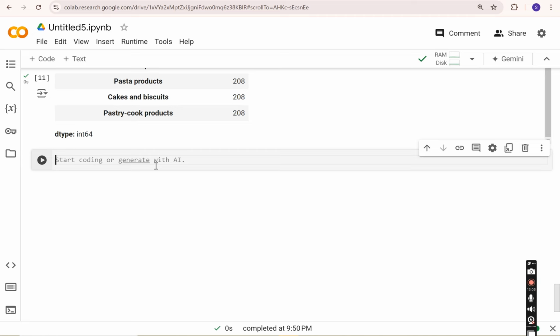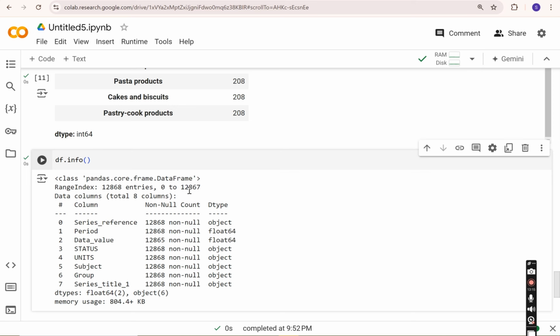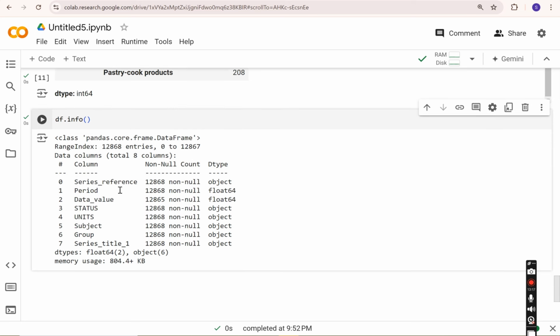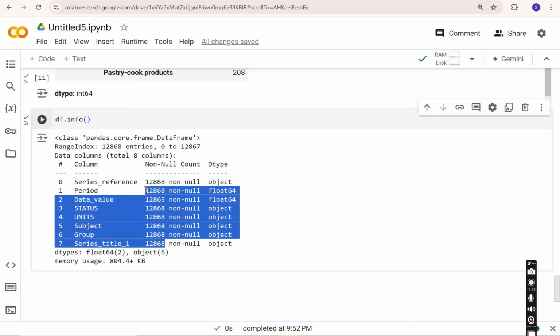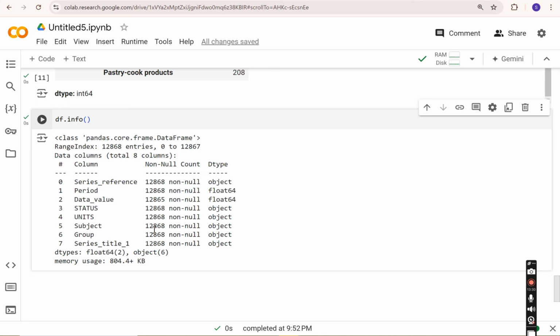And now I'm going to give the info about the data set. Yes, this will return information about your whole data set. So these are the serial numbers and these are the columns present in your data set, and these are the non-null values. So there are no null values present in this data set, all values are available. If any null values were present, they would be listed here.